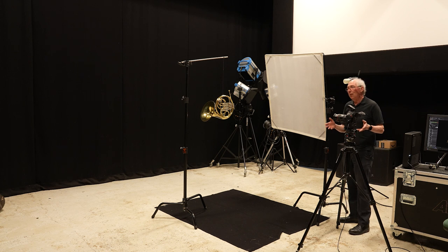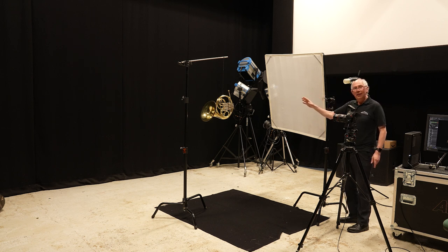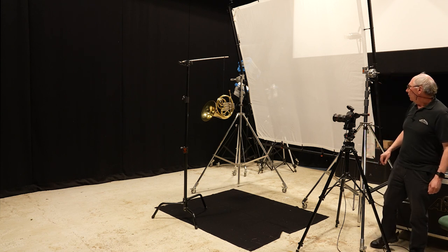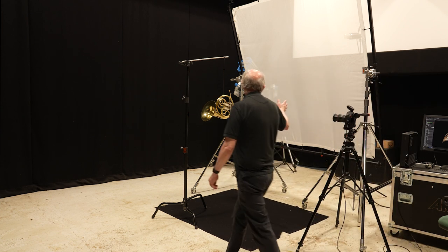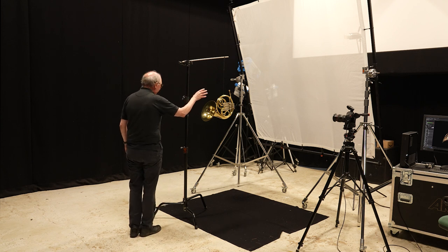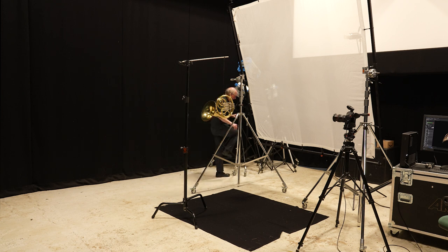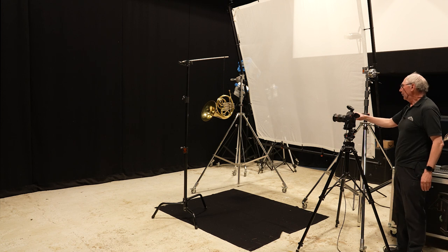So at this stage, it all becomes about scale. This is a 4-foot diffuser, and I can't actually get it any closer to the subject without it getting in the image. So the only alternative I have is to make it bigger. So there we go. I've swapped that out for this 8-foot by 8-foot scrim, which again has a quarter stop silk scrim on it. And this is made of a type of nylon, but you can use virtually anything which is semi-transparent to do this sort of thing with. At the back here, I have just increased the height of the flash. Don't know whether you can see that through the scrim. So with those bits in place, we'll just take a test image just to see what the difference is.